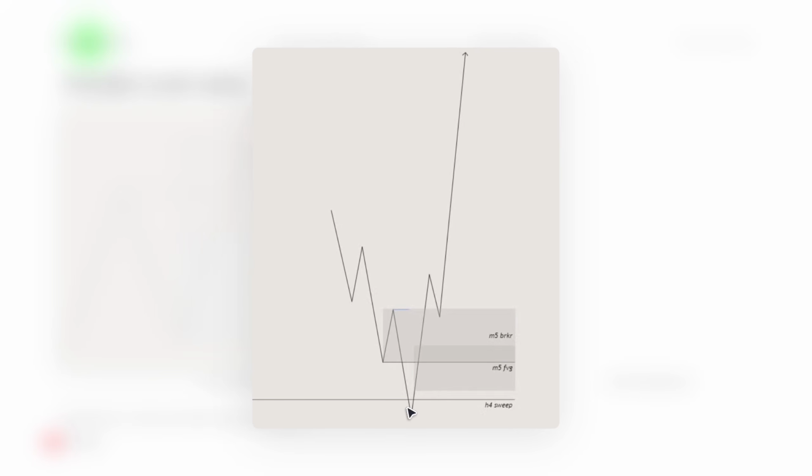If we zoom in into this section right here, as you guys can see, after the sweep, we get price displacing down, meaning people are chasing this down move while we are just waiting. We're patiently waiting for the unicorn to happen. We're not entering too early like people right here before the extra sweep. There's a little inverse fair value gap here and people are already entering and then they get swept and then they get mad. Like relax, just wait.